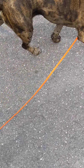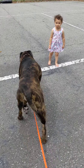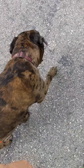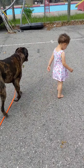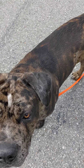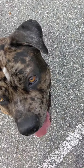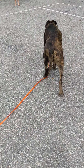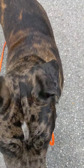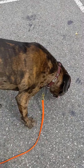If he starts to get too worked up about another dog — sometimes it's a dog in a window or a dog at someone's house barking at him — I'll grab the leash nice and tight close to his collar. If he looks like he's about to start lunging and barking, you can feel it in his energy — he gets really hyper-focused. Because he's such a big dog, I like to preemptively tell him 'no' before he even gets really excited.